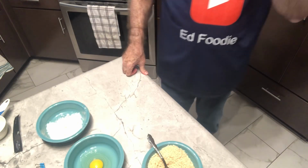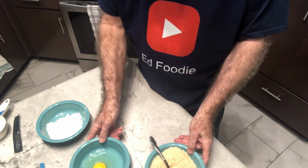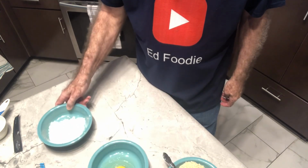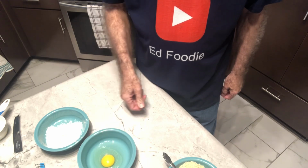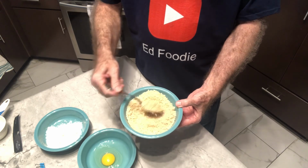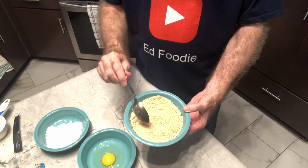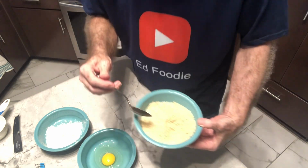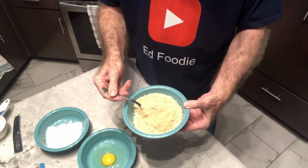Okay, while the jalapeno cheese balls are in the freezer, I'm going to get my assembly line going for the deep fryer. I just have some flour. I have an egg, and I'm going to add some milk to that. And I've got a mixture that's probably 3/4 panko crumbs and 1/4 Parmesan breadcrumbs. I just thought the Parmesan might add a nice little flavor. And I like the panko crumbs because they get a lot crispier when you fry them.